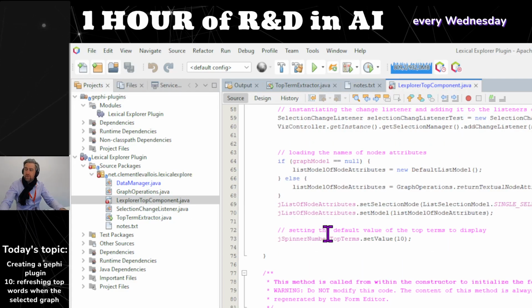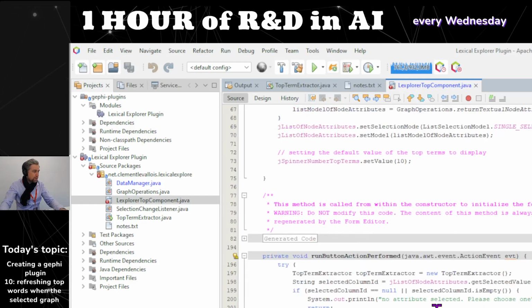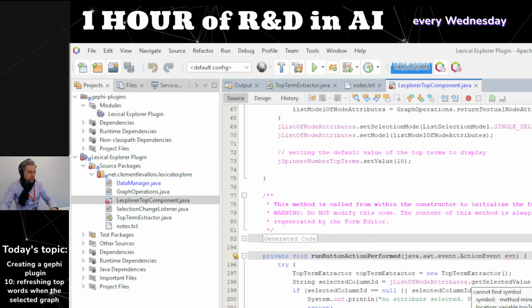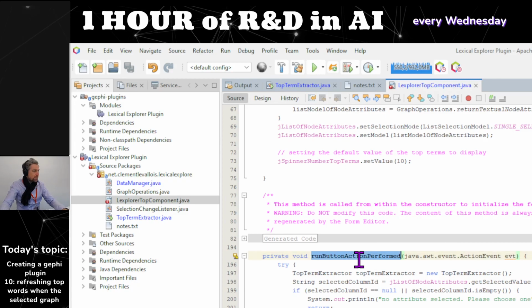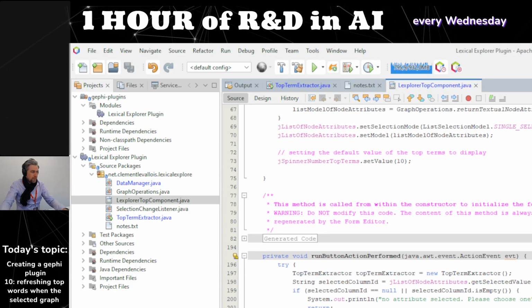It doesn't recognize the name of the method. I'm just going to change it here. So let's go back to where we were. Basically, when the user clicks on the Run button, it should tokenize the selected textual attributes for the entire graph. Okay, fine.